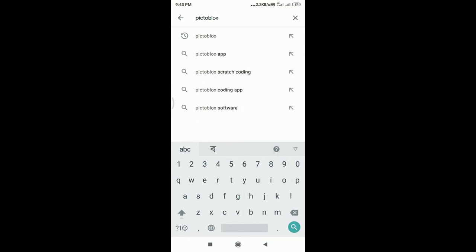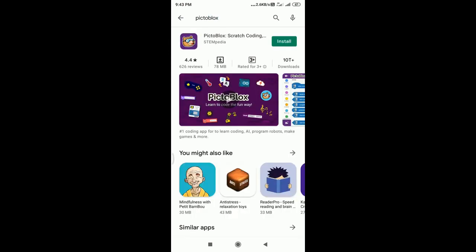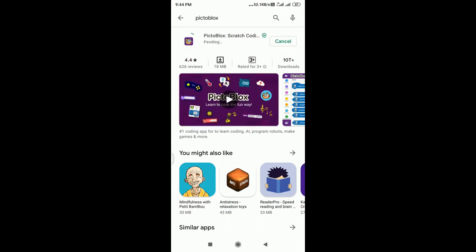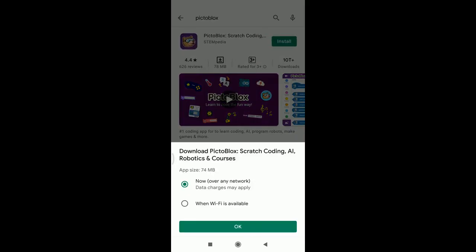It is very important to install any app from your app store because it is the trusted site for the mobile. So always use your Play Store to install the app. Do not use any third party which may contain viruses. So you click on install and this will eventually install it on your mobile.